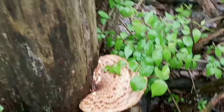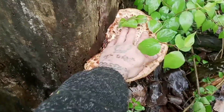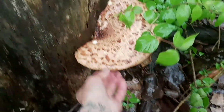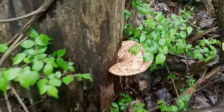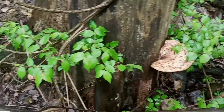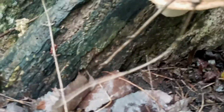We got some more down there. And this one is a little bit on the big side for me to harvest. See, it's bigger than my hand. But it's actually still soft. But we'll leave that one, let that one mature, so the spores can be released. Get my knife out. Harvest this one here.